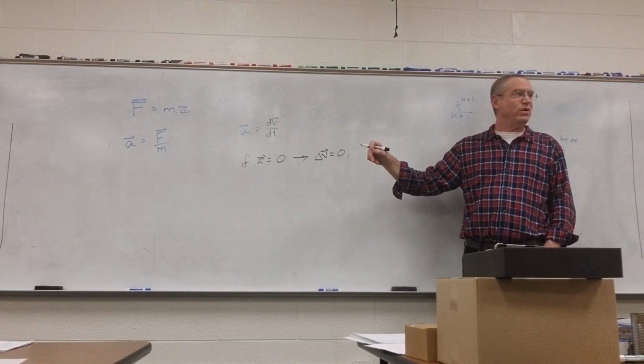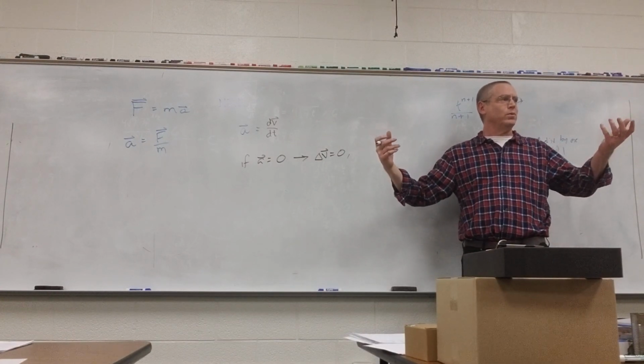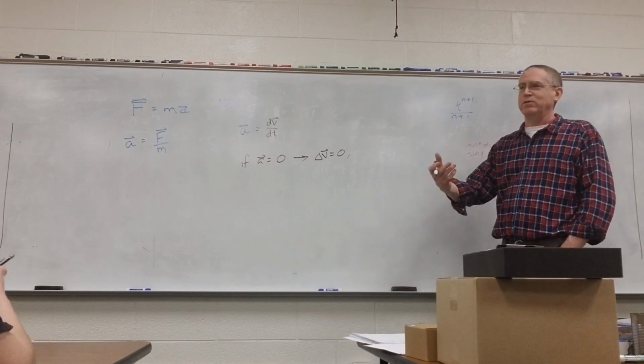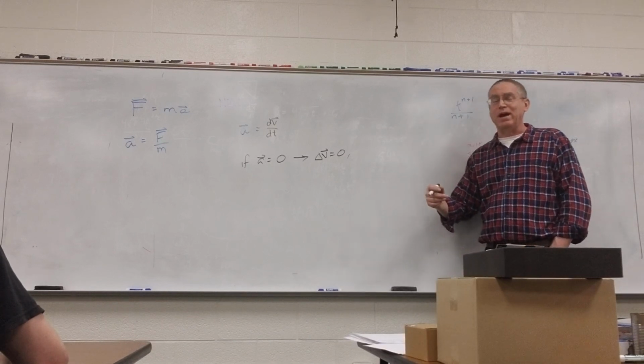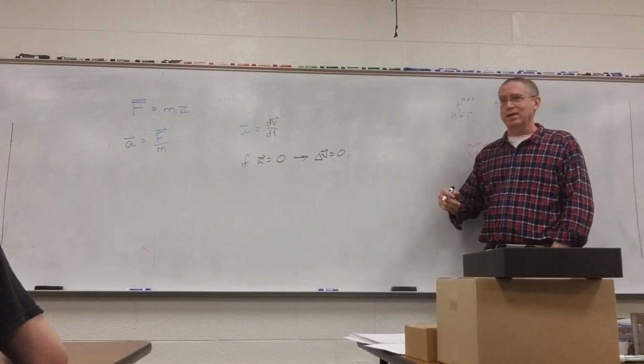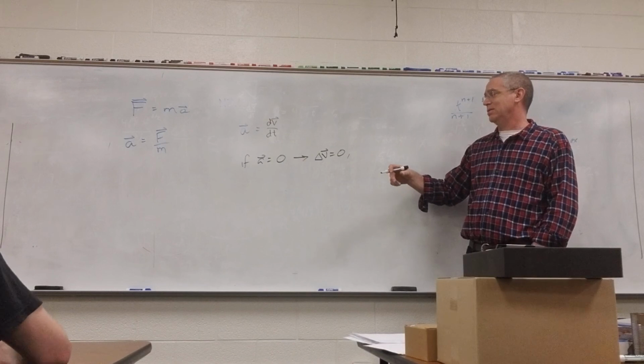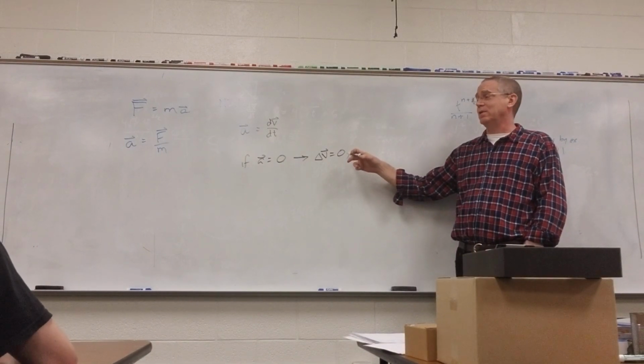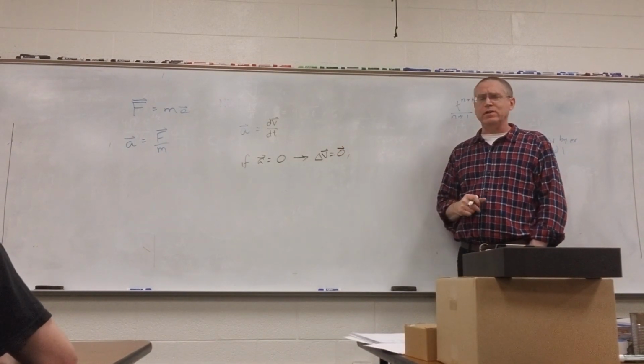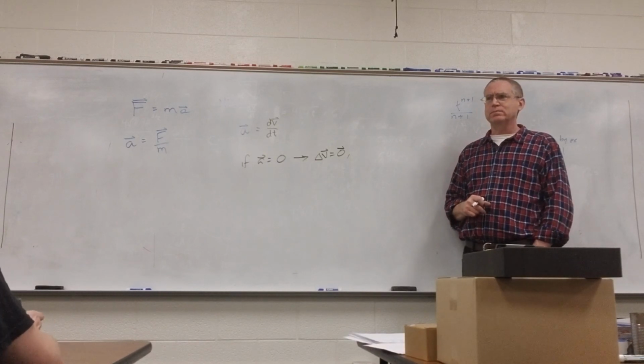You'd have 0 over 0, which, as everyone knows, is equal to a constant. Sorry, I had a physics professor once say that. I understood what he meant. It was not a literal thing. That was just more of a limit thing. But that's not what he said. All right, so change in velocity is 0. What's the other thing that must be true?